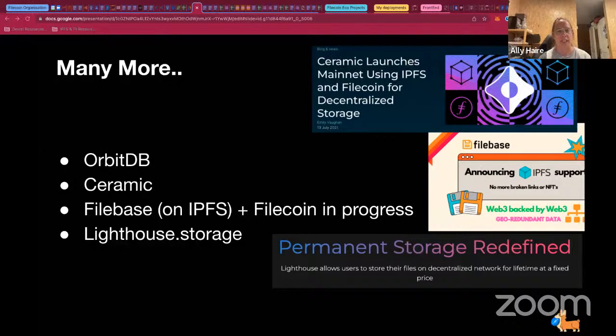So if you do like to get into the weeds and read more about that, you're one of those hardcore devs, which I super admire, you can check out OrbitDB. Ceramic is another amazing team working on similar projects and using IPFS and Filecoin under the hood. And it's also working on decentralized identity models, which is, you know, one of the biggest use cases for public blockchains, in my opinion. So that's awesome. So check those ones out as well.